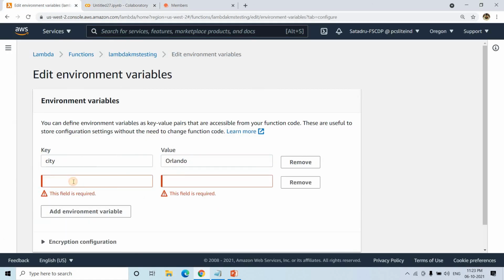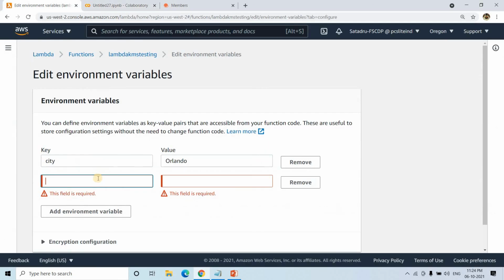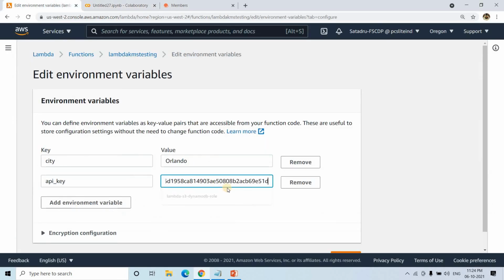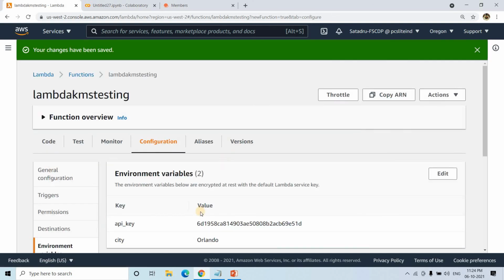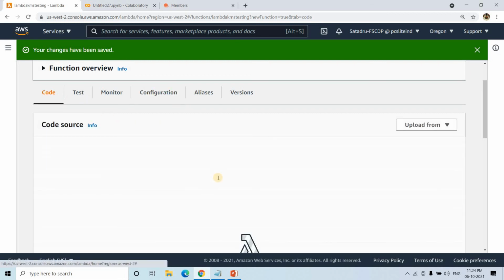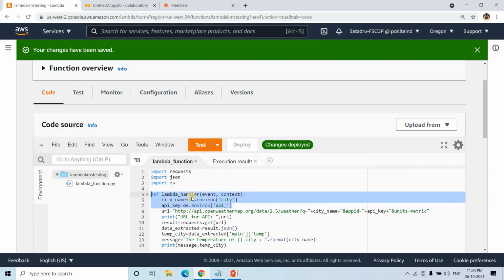And here, for this particular one, API key, I want to put this particular value. Okay, right? So now this particular Lambda function will run in some EC2, right? In EC2, these two keys will be accessible. So our code will access those two keys, and then put the values in these two variables, city name and API key, and it will run. We can test it now.